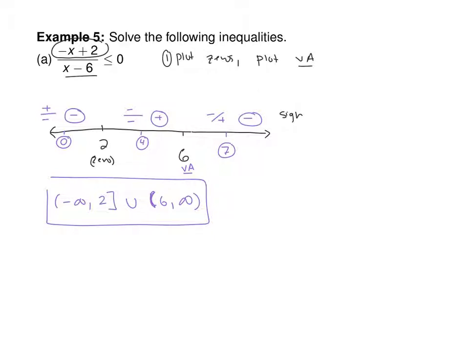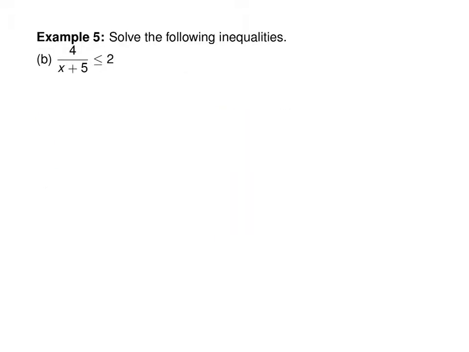All right. So the previous one said 0, this one says less than or equal to 2, right? I just know how to deal with 0. So a lot of things in math involve taking something that you don't know and making it something you do know. Does that idea make sense? So what you can do is take away 2, right? Make this into 4 over x plus 5 minus 2 is less than or equal to 0. Woo, I got 0.